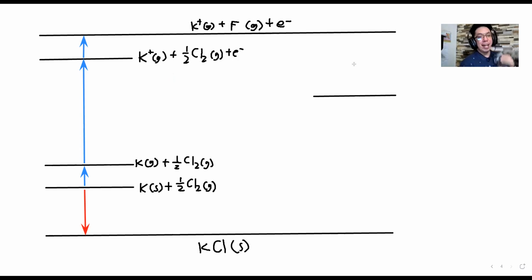Sige, go ahead. Electron affinity, hindi pa tapos. Yes, I remember. It is electron affinity. Correct. Tama. And then, this will be the last. Genius. Now all I have to do is to write.